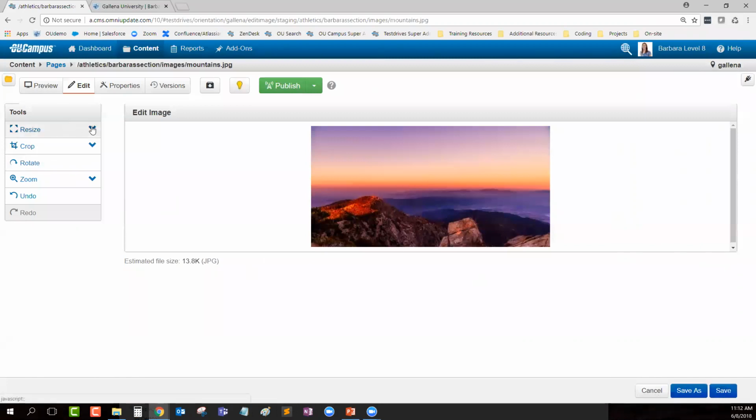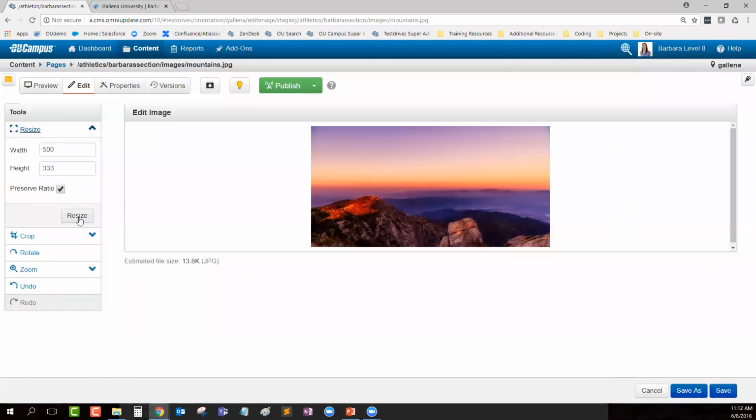An important note when we're talking about resizing really quickly, resizing an image smaller is fine. I would never recommend resizing an image larger. You come into a situation where the image can get stretched out looking and kind of pixelated, and it's not really something that you're going to want.